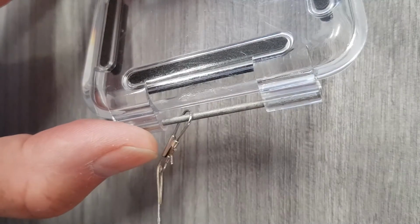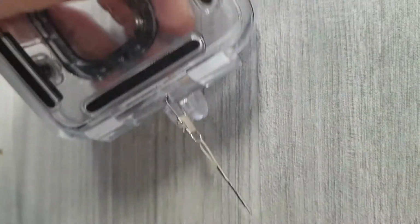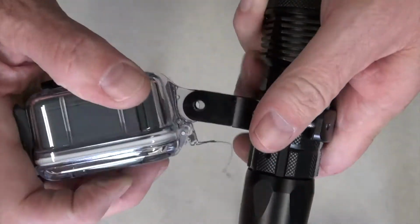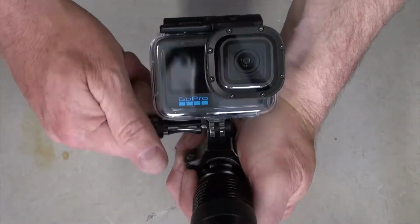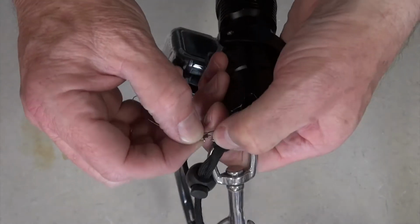Place one snap over the door hinge and reassemble the rear door, keeping the trace in the middle. The leash is now connected to your housing and doesn't interfere with the GoPro mount. Assemble the camera onto the torch and secure it into position. Clip the other end of your leash onto the torch or the bolt snap.